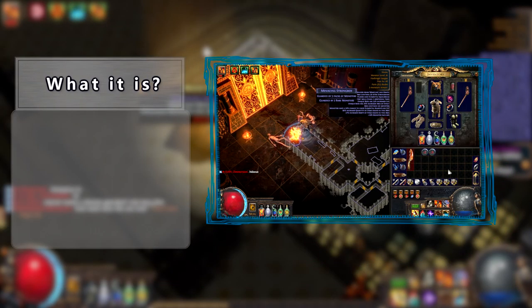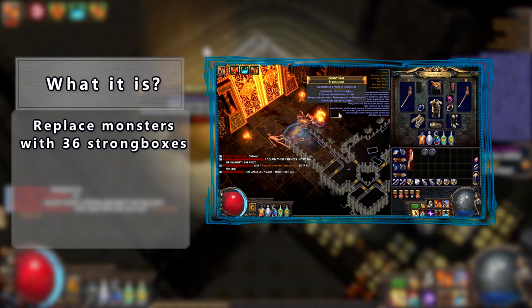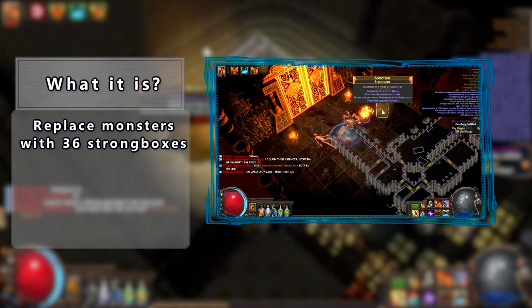Monstrous Treasure is a prophecy, and prophecies in this game are player visions of the future. This prophecy replaces the monsters within the map with 36 strong boxes.